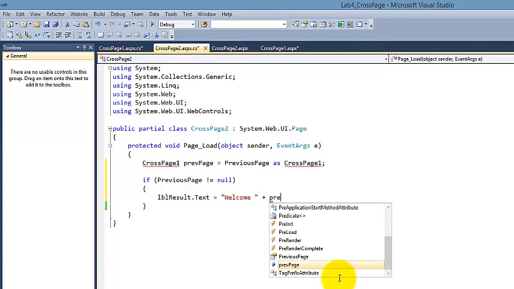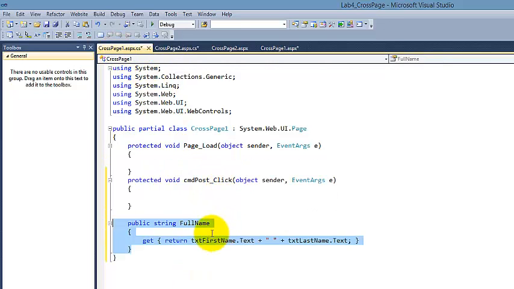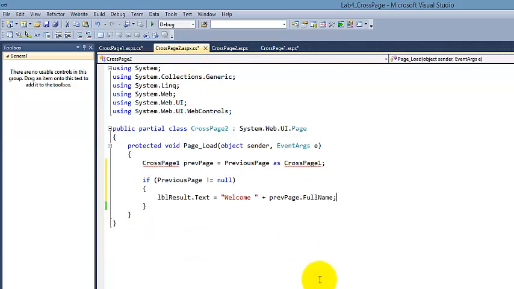So I will use prev page dot the name of the method, which is full name, that we created in page one. If I go back to page one, the name of the method is full name, so I can invoke this method by using the object created from the page name, cross page one, as we can find here.